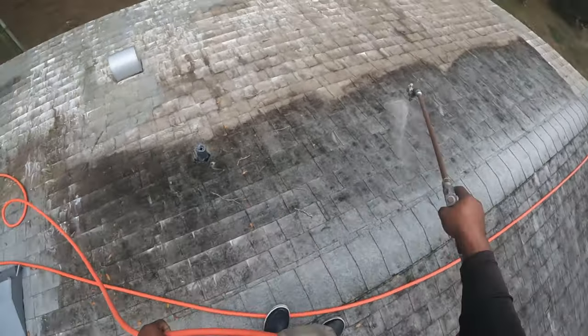Let's take a peek, see what we got. I just got done pulling my hoses. I just got to put up my pressure hose. So before I put this ladder up, we'll take a little peep up here. Yes, sir. That super light spot right there, that's where all the algae was. That's dying away. Everything's gonna be evenly squared tomorrow. Once we get that good rain, it's 100% chance, so we'll definitely be getting rain. I'll show you guys the other side.